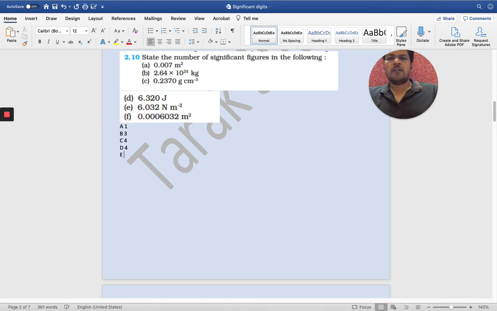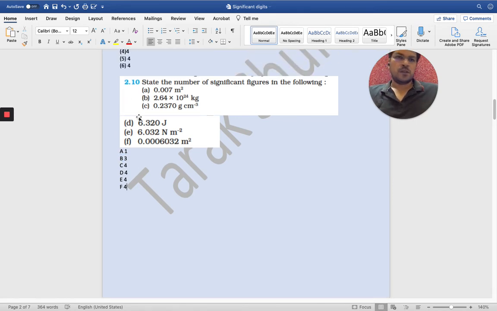Then we have 6.03. The 0 is there, the decimal point is also there, but the 0 is preserved between two non-zero numbers, which is the primary rule we have. So the decimal point is not our area of concern. So we have 4 significant digits. And the next one is 0 point. The previous 4 zeros are there, but they are not our area of concern. So this 0 is our area of concern, which is preserved between two non-zero digits. So this is the answer of your practice: 2.10.